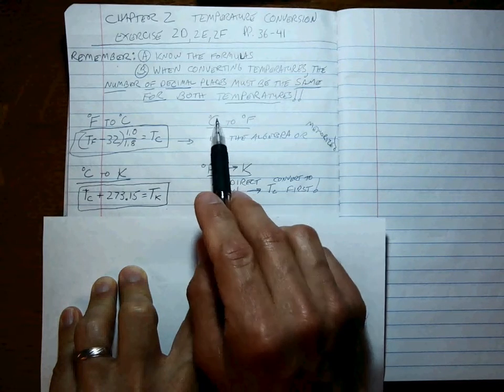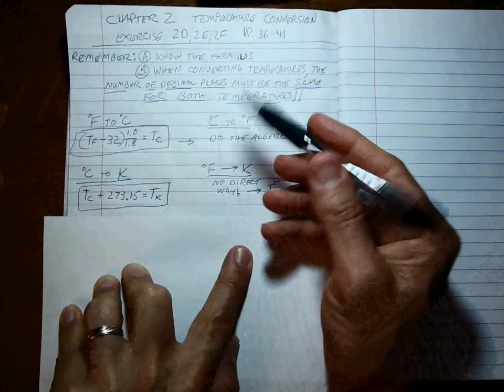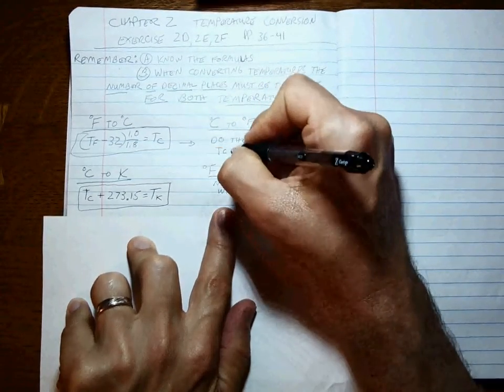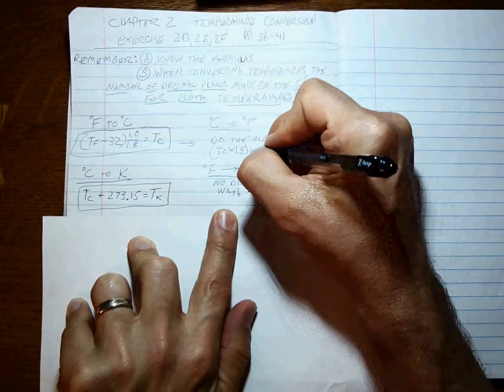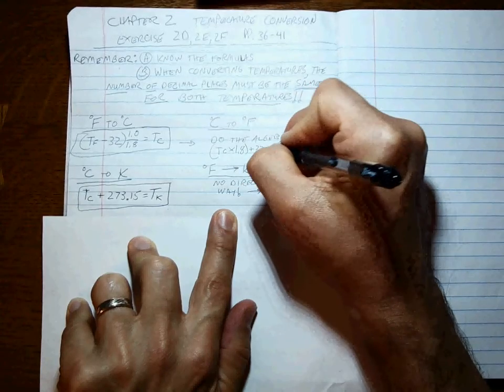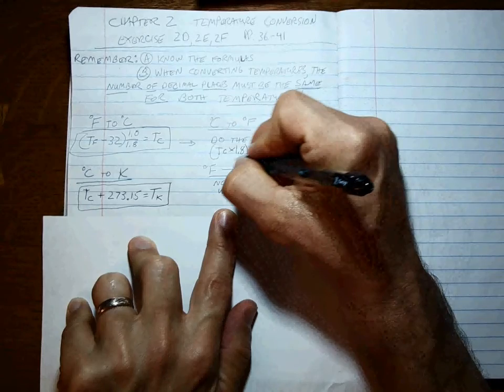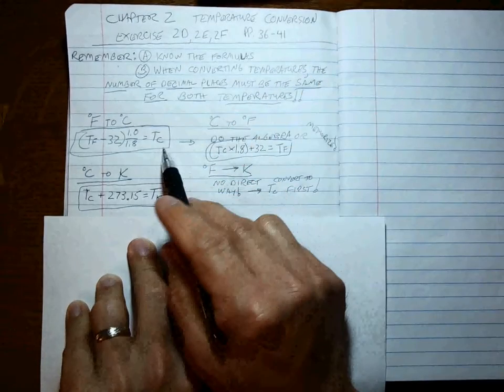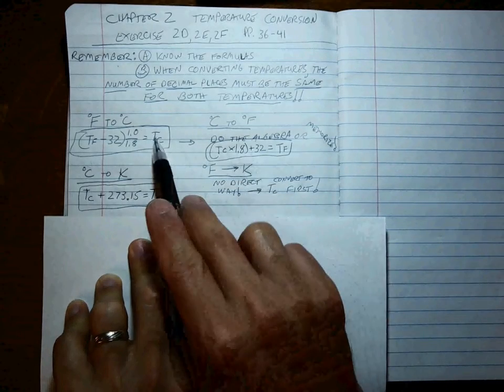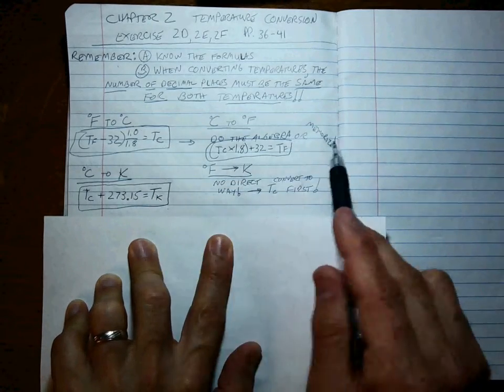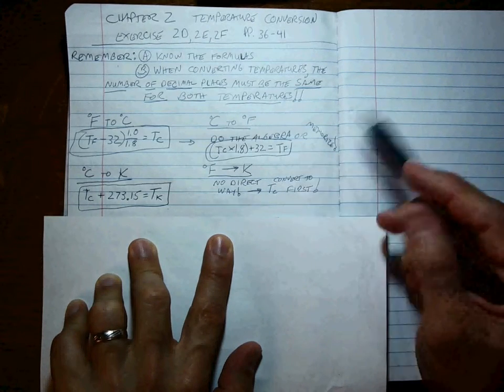Okay, to be able to go from Celsius to Fahrenheit, you have to memorize this as temperature in Celsius times 1.8. That total plus 32 is equal to the temperature in Fahrenheit. You need to memorize that, or you need to be able to do the algebra to get you from here to here. My suggestion, memorize either this one or this one, and be able to do the one-step algebra between the two, because that keeps you from having to memorize something else.